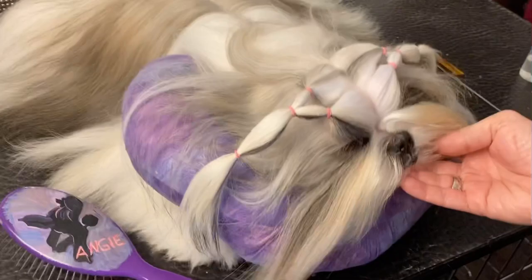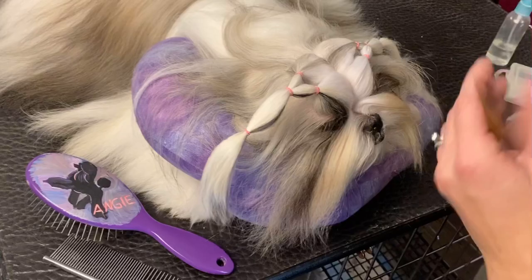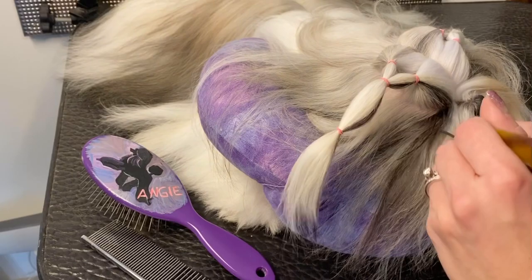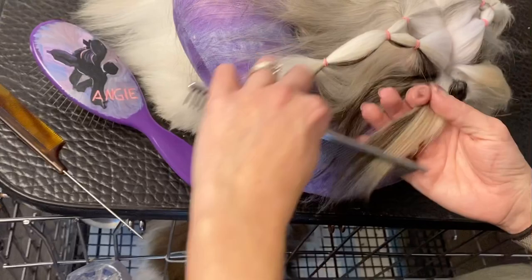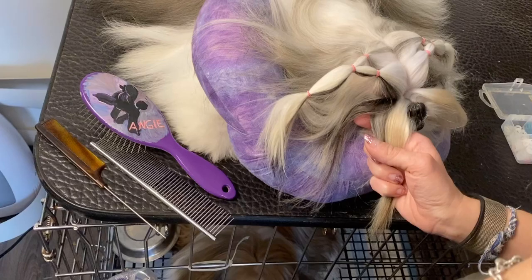Now for her mustache. You can see right there there's a little bit wet, so I'm not going to include that in my band. I'll lift up the mustache just to make sure I don't pull any hair from under up into her mouth. I get my finger under there and part so that I leave that out, then go about halfway in from the eye, kind of to the corner of the lip. Making sure it's combed out — this girl does best with just a single rubber band there.